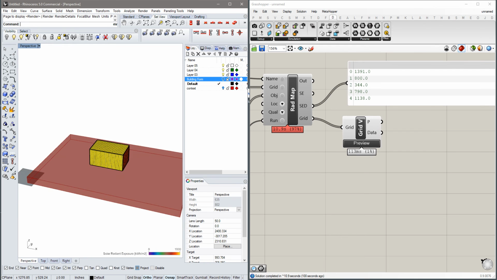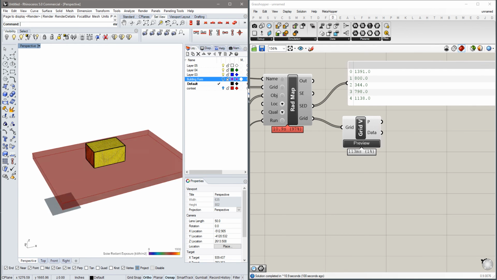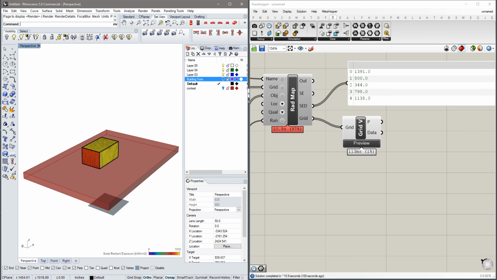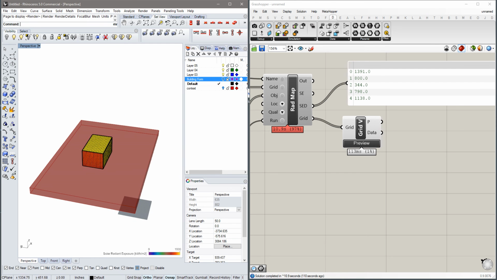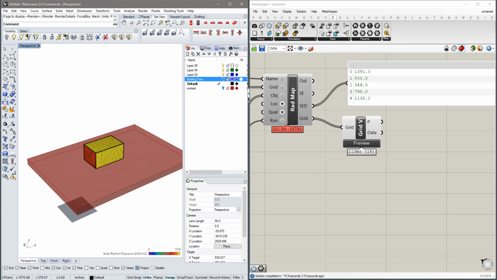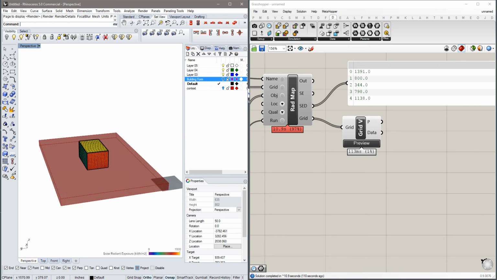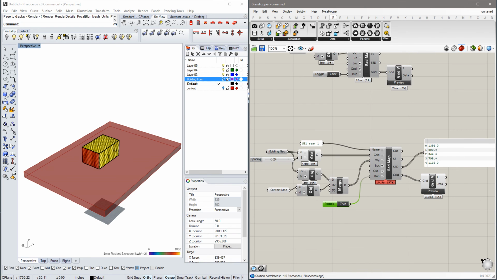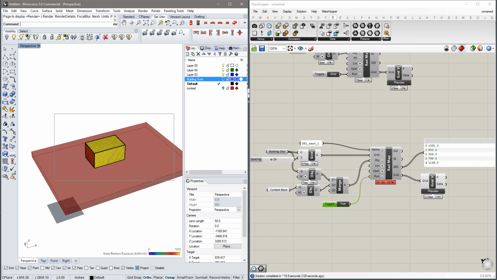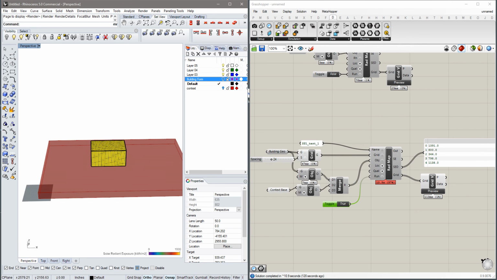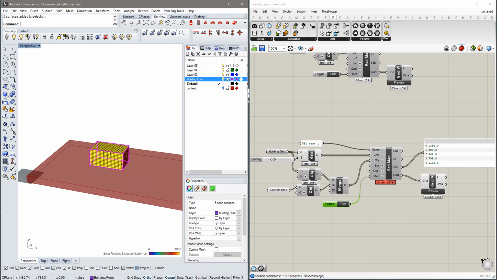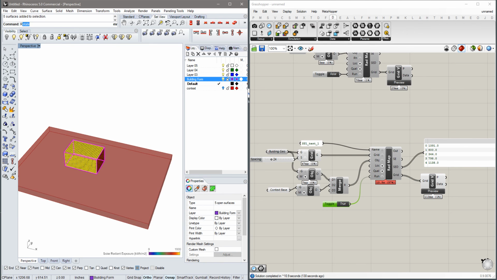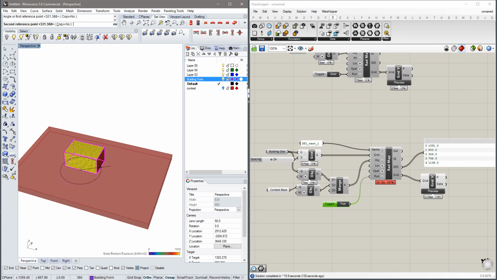So that seems to make sense, right? Like we're in Boston, and our maximum solar energy is accumulating on the south and the roof, and the east and the west are a little less, and then the north is even less than that. So we've basically now built ourselves a little engine so we can test a number of different things. So the first thing I could do, just to keep things really super simple, is if I select my building form in Rhino now and I just rotate it, let's say 30 degrees.